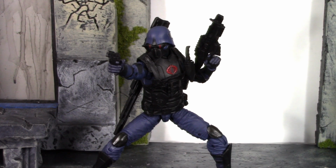Hope you enjoyed it. Overall, this figure is freaking awesome, man. Definitely in my top 3 favorite figures that I do own in this line so far. This actually turned out a lot better than I thought it would be. I just thought it would be a basic figure in the line, but it definitely exceeds being a basic figure. The detail on this thing is definitely my favorite part of the figure.